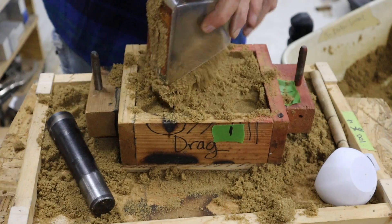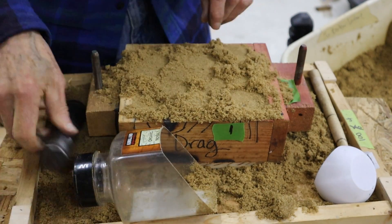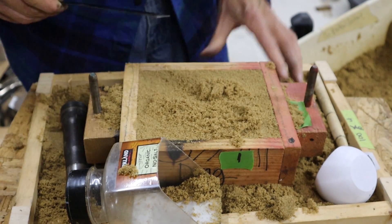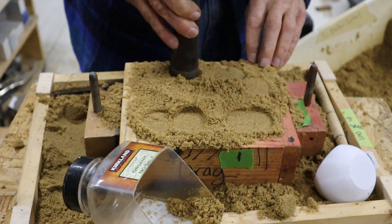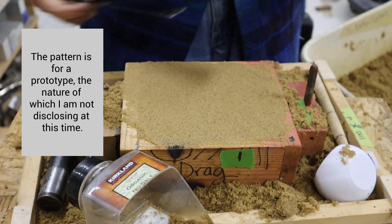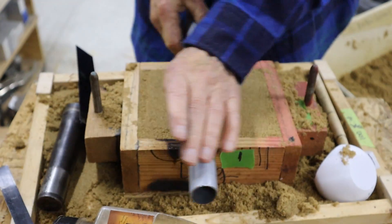I've already put sand in the drag, which is the bottom half of the mold, and I'm just firming it up. I may not have enough sand for consolidating and compressing it. I'm using a piece of an axle, which is heavy, but you can just use a piece of wood or plywood. I'm now screening off the top to a level position and then adding some sand to compress it more. I'm compressing it further with the piece of axle, then rolling it. Now I'll scrape the sides and roll it again to a final flat level.